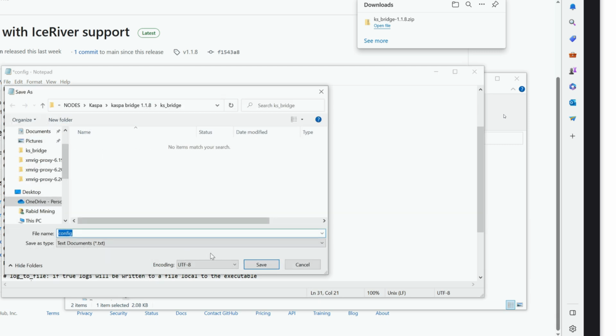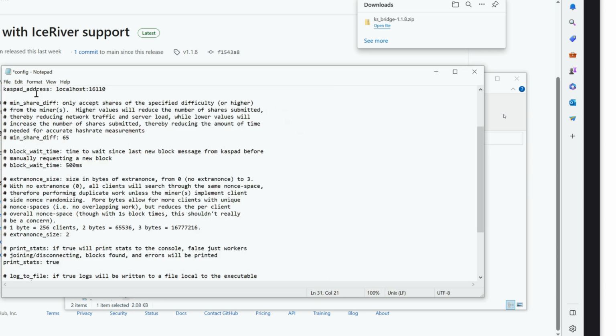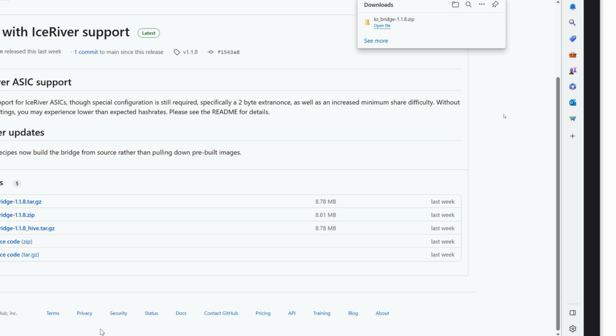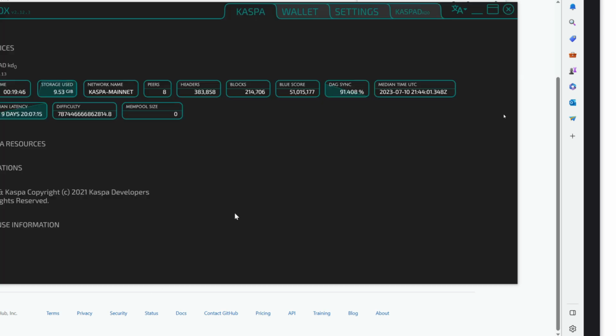Like, uh-oh, what did I go to? Stupid thing jumped on me. Oh my gosh. I've got a couple nodes actually running, so that could be my issue. So we're going to hit save there. That is now saved. So I'm going to wait for my KASPA node to actually finish syncing, and then we'll fire up that Stratum Bridge and see if this KS0 will connect and begin mining.